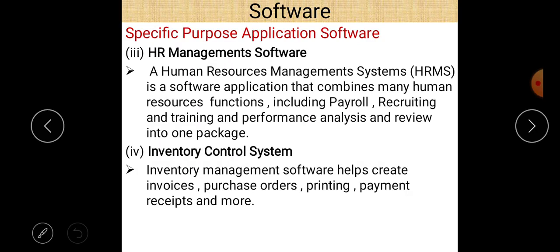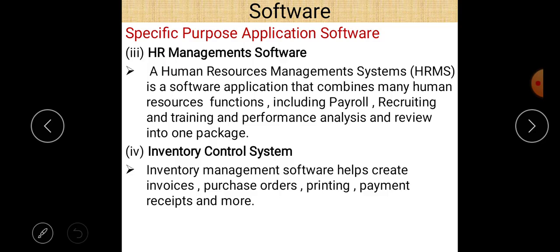And next is HR management software, human resource management software. It basically manages the data regarding the human resource, or we can say the employees of a particular firm or organization, such as payroll, recruiting and training, their salary, their data.